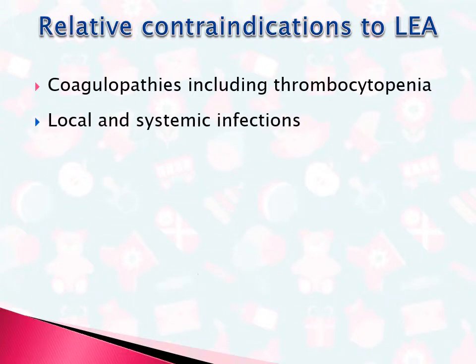Additionally, local infections in the skin or below, as well as systemic or blood infections evidenced by fever and other signs of bacteremia, are a potential relative contraindication to a labor epidural, because there's a concern that the epidural needle will go through an area with bacteria and deliver it to the epidural space, thereby causing an epidural abscess, which, similar to an epidural hematoma, is a space-occupying lesion and can be quite problematic in pressing on nerves and potentially even causing permanent nerve damage.